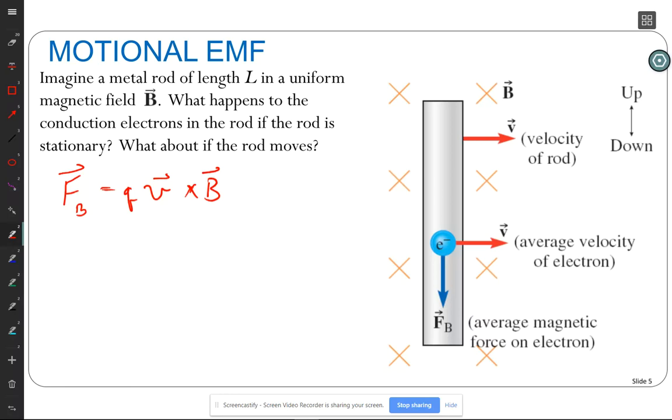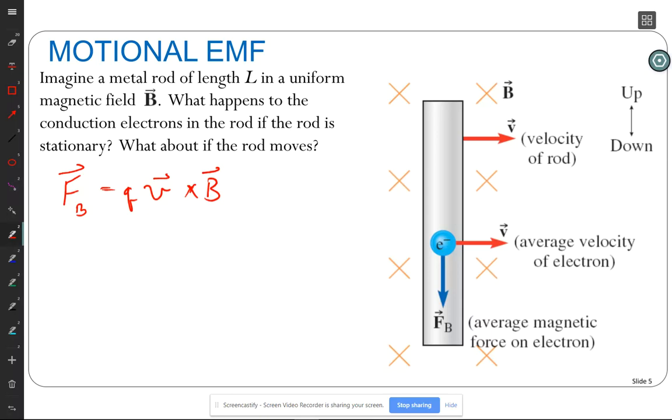Then I orient my hand so I can point my middle finger in which direction? The magnetic field. So that is, the X means into the screen, and so my thumb points up. And so what direction is the force on the electrons? Down. Down, because it's opposite of the upward result of v cross B. Because of the negative charge. The negative charge reverses it.